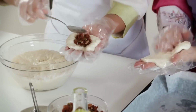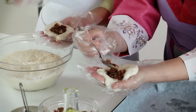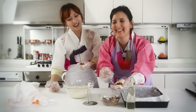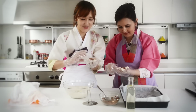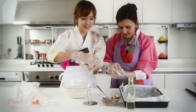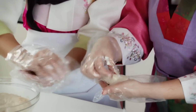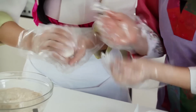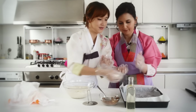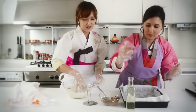Okay. Now, I'm going to put this much. I bet you're going to be better. No, that's it. Like, no, that's so much. That's so much. I love fillings. And we close it like a pocket. Like that. But your ball is perfect. There. Put it here. That's it? Yes. That's okay, cool. Okay, let's make more.